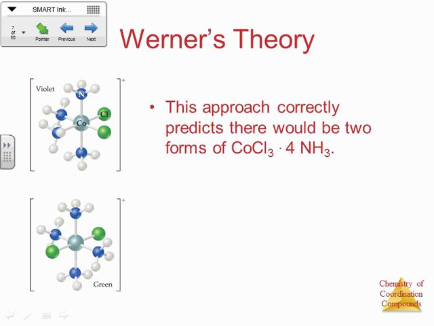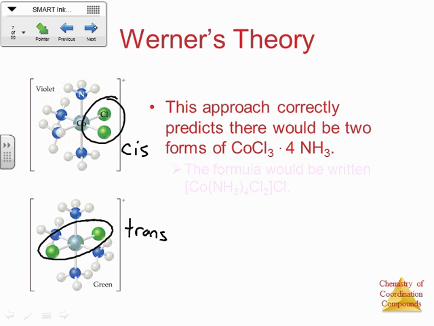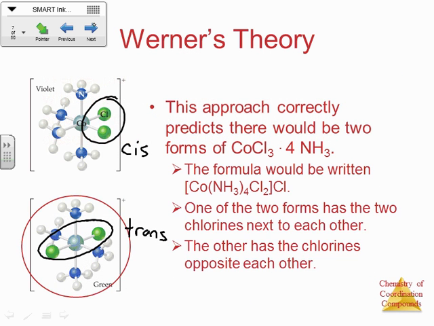So you could have an orientation where both the chlorides are right next to each other, covalently bonded, or you could have one where they're actually across from one another, okay? And so that makes the cis, this is cis right here, and this is trans, okay? Cis basically means they're right next to each other, trans means they're across from one another. So then you look back over here, if it's trans, in that arrangement, it's green. If it's cis in that arrangement, then it's violet, okay? So that's kind of the basic idea. That's where coordination chemistry came from in the first place, okay?